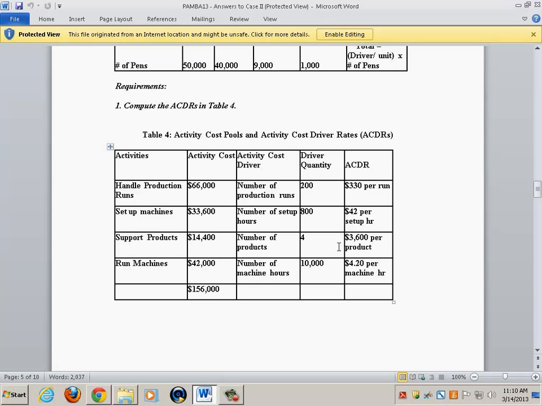Devoted totally to activity-based costing, and much of it, the answers to case 2, which cover activity-based costing. So what you have on the screen now is requirement, and this is part of the document, which is the answers to case 2, which is posted.